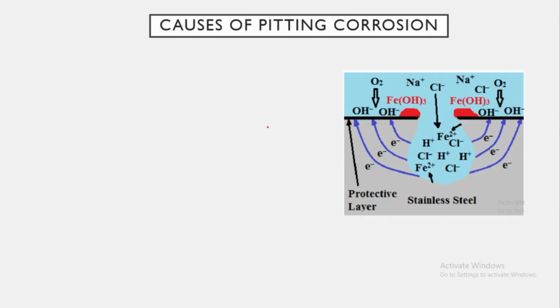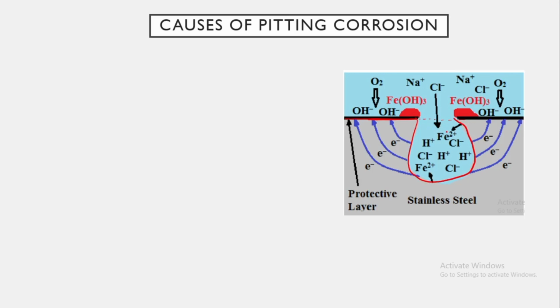So now let's look at some causes of pitting. What causes pitting corrosion? I'm going to use this to explain. This is stainless steel, and we have a protective layer here, right? And this is protected. What will happen? Chlorides damage the passive film. Chloride comes from sodium chloride, which is salt, right? The chloride is very stubborn. They try to destroy the passivation layer. When they destroy the passivation layer, they initiate pitting and break the oxide. So when it breaks off, like you see on this side, they break the oxide and then go inside, right?